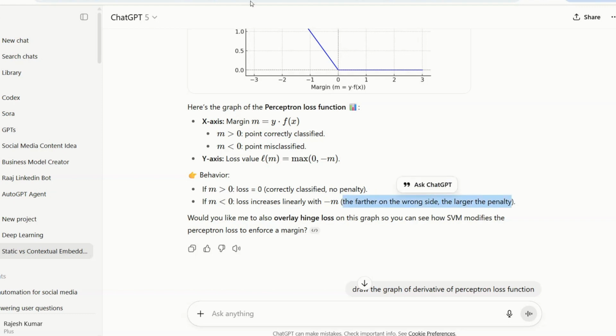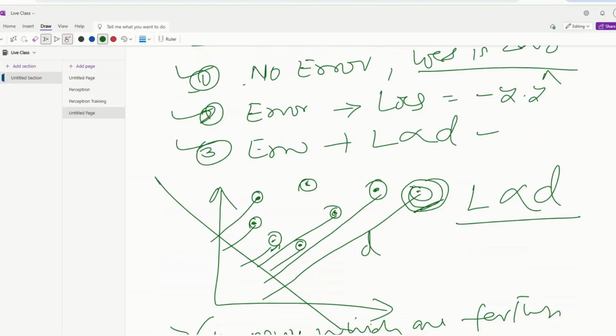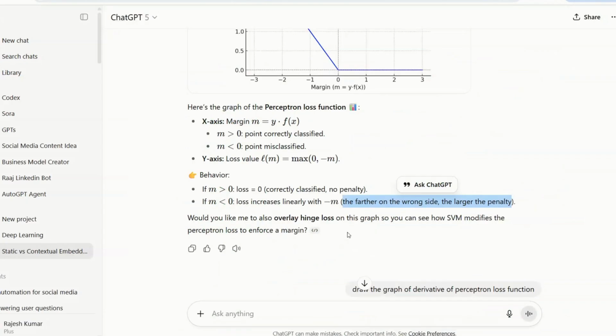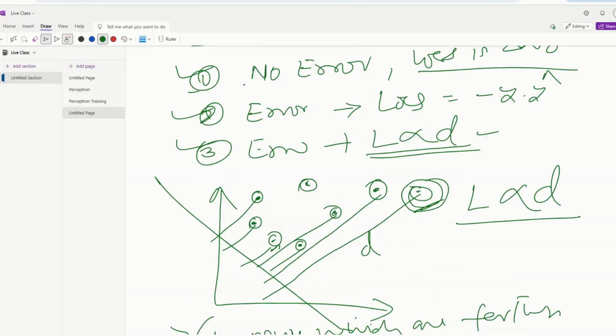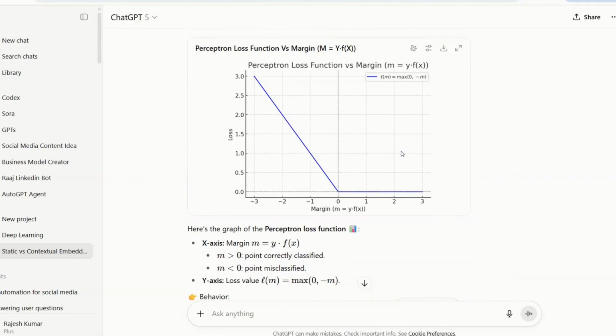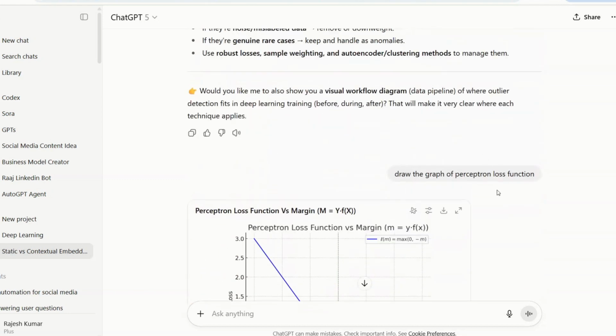So it's the same concept I established from this. Your loss is directly proportional to distance. The more you go away from your boundary, the more extreme you go, your loss will be more, and you will find more penalty. This is what you learn. These 3 points you can learn from this graph, if you are able to understand what this graph is telling us. I hope you got it right. So this is the graph of the loss function.